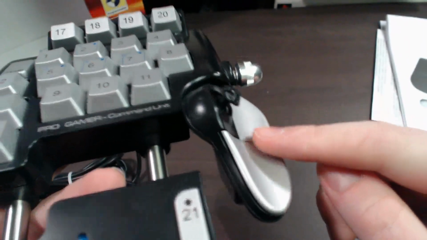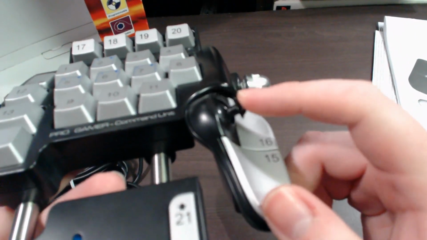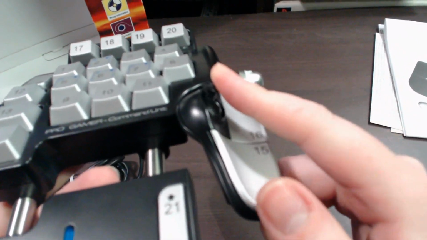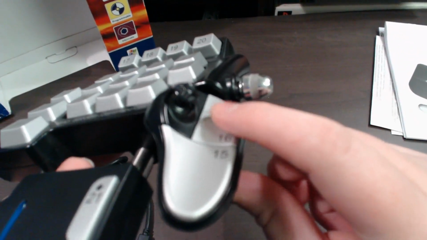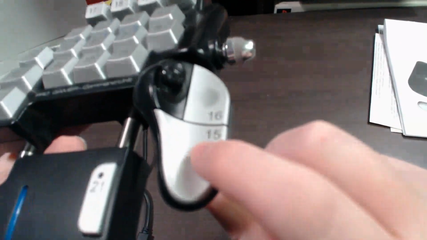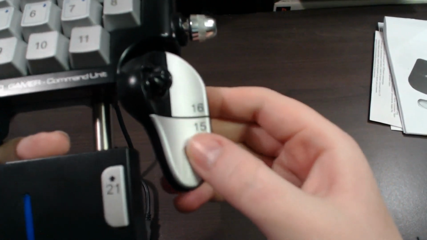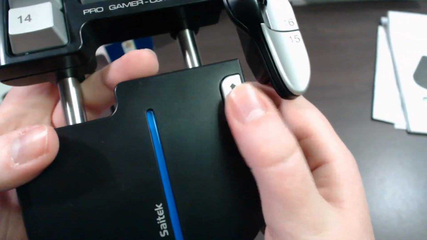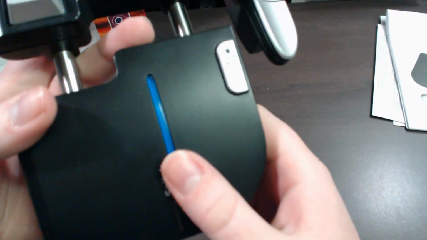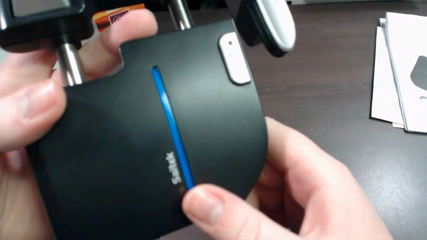On this adjustable side piece, you've got a 4-way hat switch. Of course that'll be great for menus or anything like that. And you've got some extra buttons here. Going on to the palm rest here, you've also got one button there, which acts as a shift button, or you could program it to whatever you want. It says powered by Saitek just there.